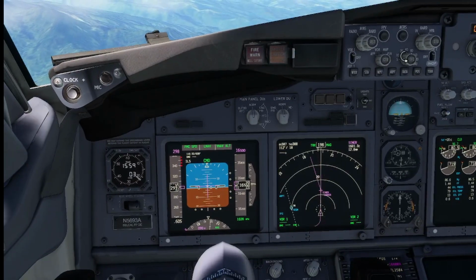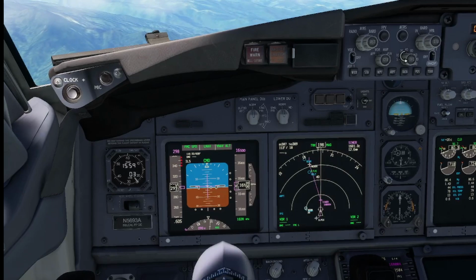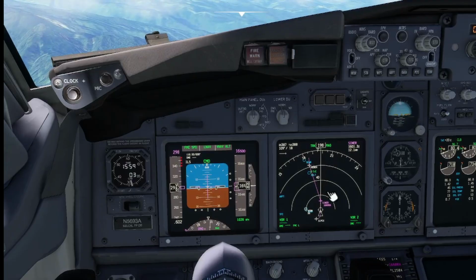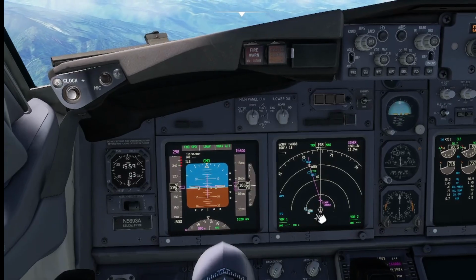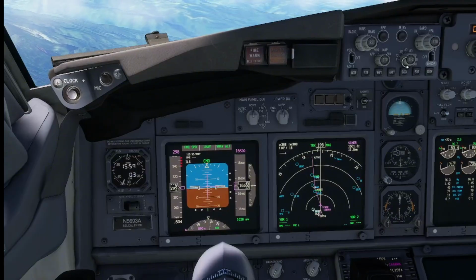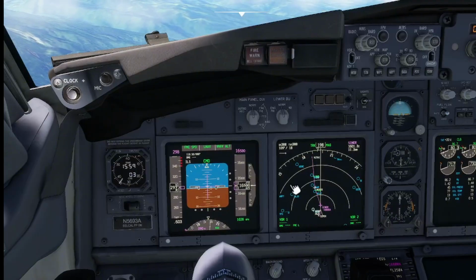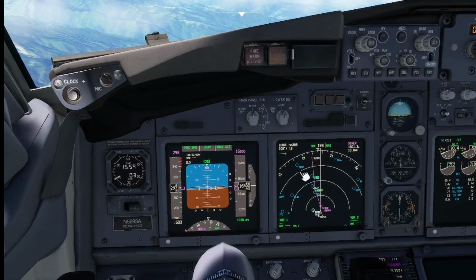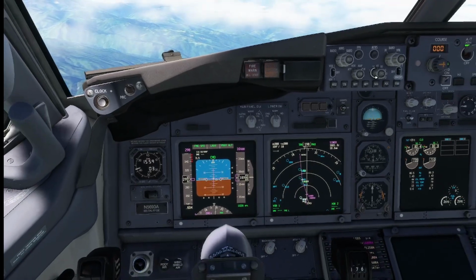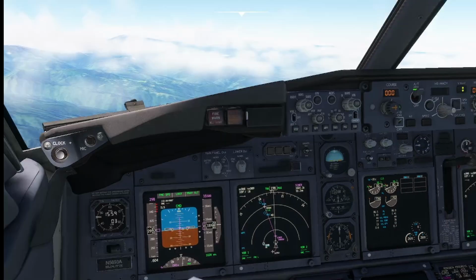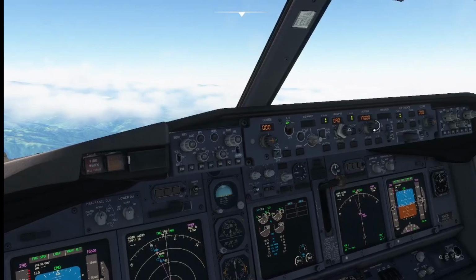Just increase the radius, and then that's the end of our set departure right here. So we'll reach our top of climb, and then we continue off to our next waypoint. So we'll just be aiming for 210 right now.